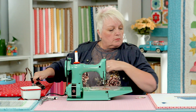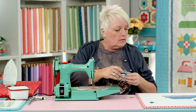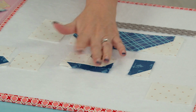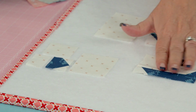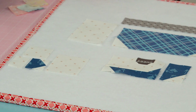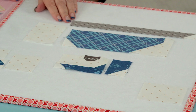So I don't know if I mentioned before, but I had already sewn on the easy corner triangles on all the rest of these blocks that I'm showing you, just like I showed you in the first block, the checkerboard star. So now I can join that piece. Now I can just check my pattern, make sure everything is lined up correctly.